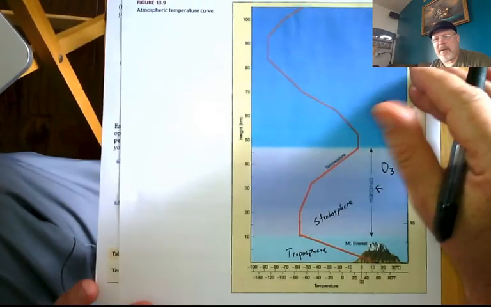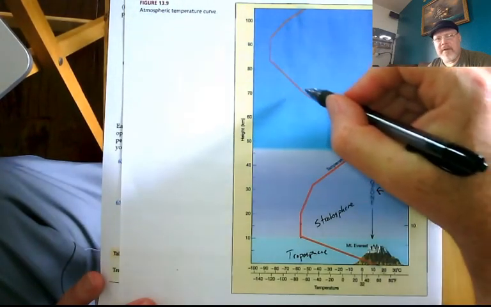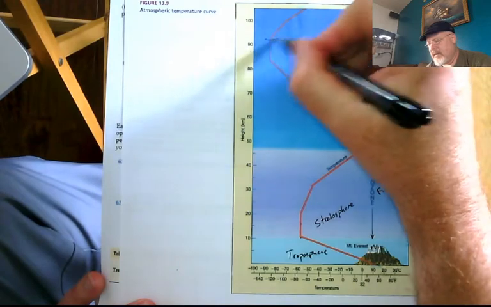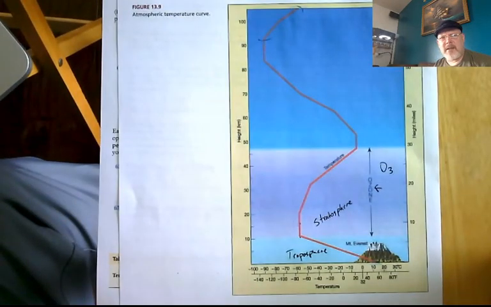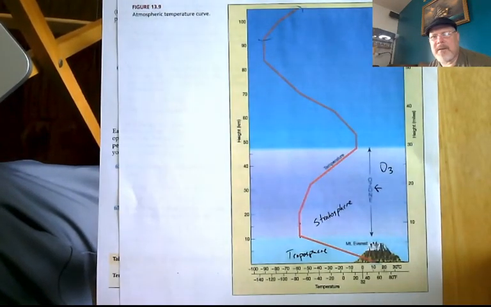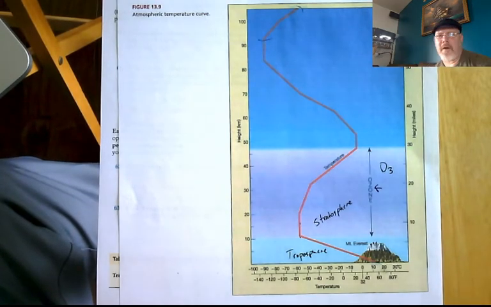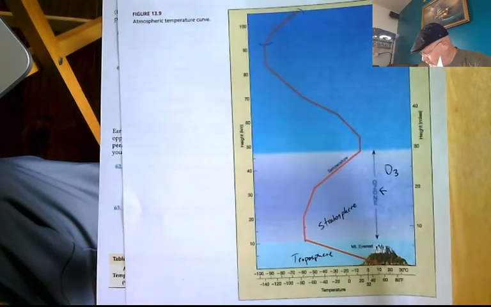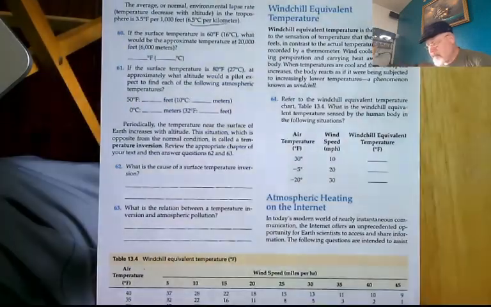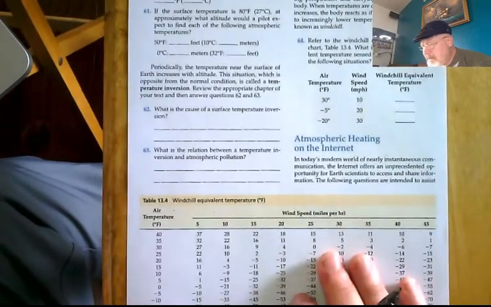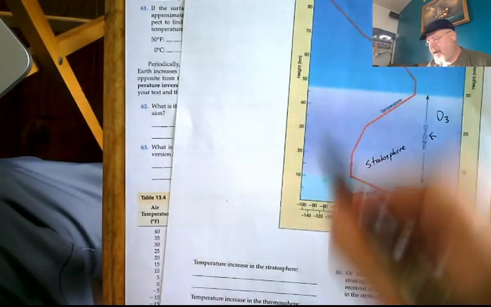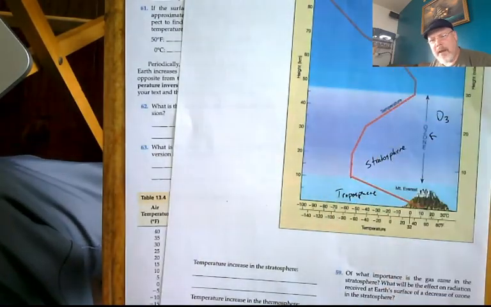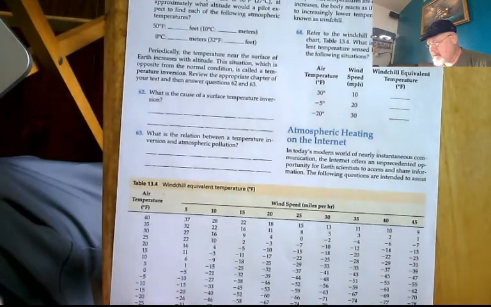Once we go past the ozone, once again, the temperature starts to go down as we go up. This is a little bit misleading because they're measuring the temperature of the molecules, not how cold it really is. But the molecules are so far apart that they probably wouldn't even be touching you. So I talked about that in the video, so you need to go back and look at that. So I talked about ozone. You're going to have to do some stuff on reading it. You're going to have to figure out what the temperature is at what elevation on some of these questions.